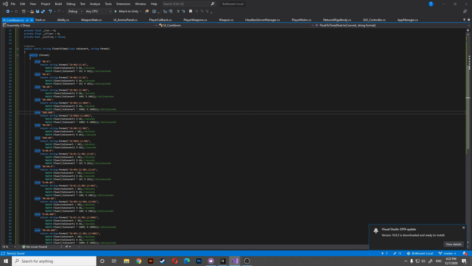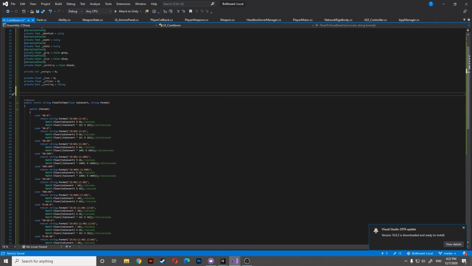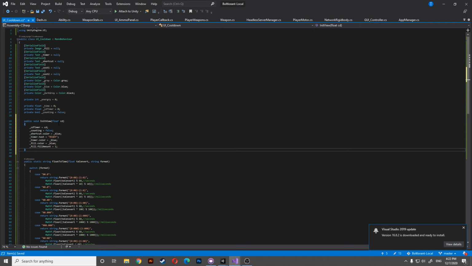So here what we need at first is simply to have some little things added. So first let's head to a little function that will help us know what we are doing. Init view.